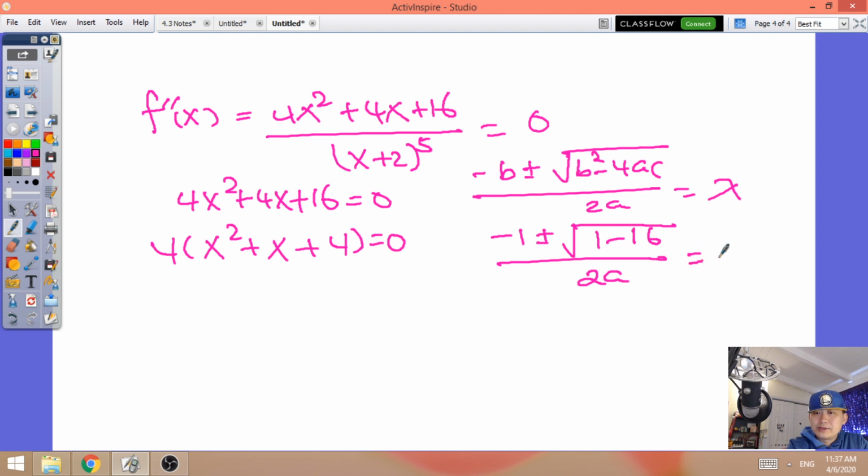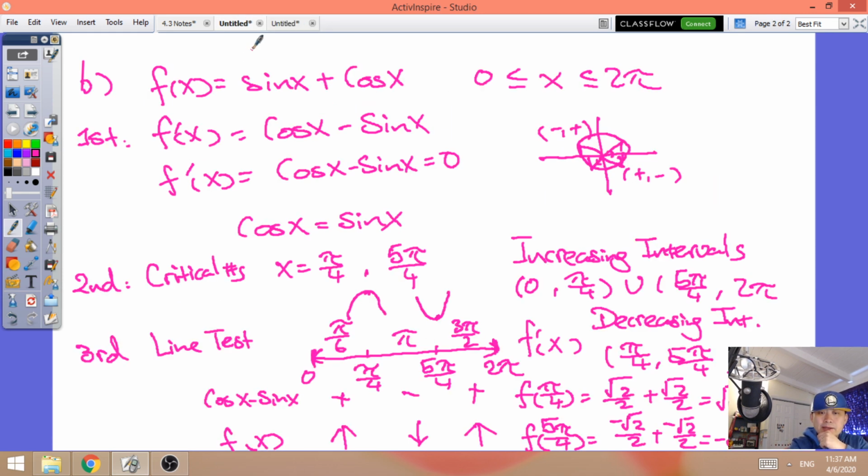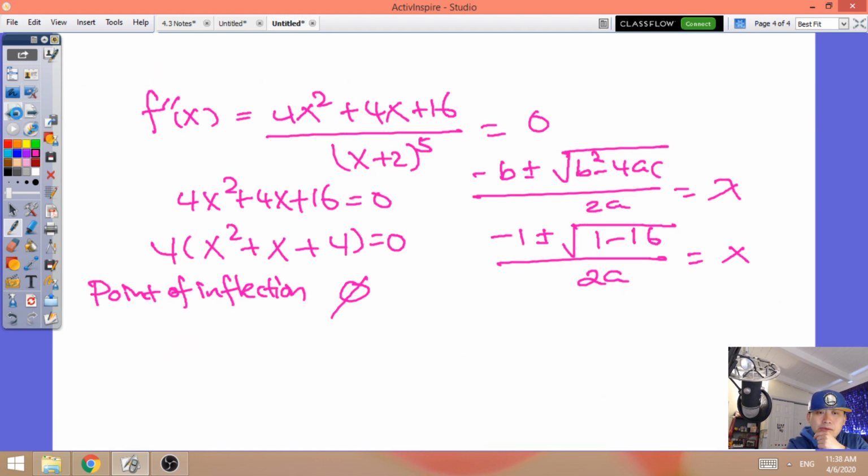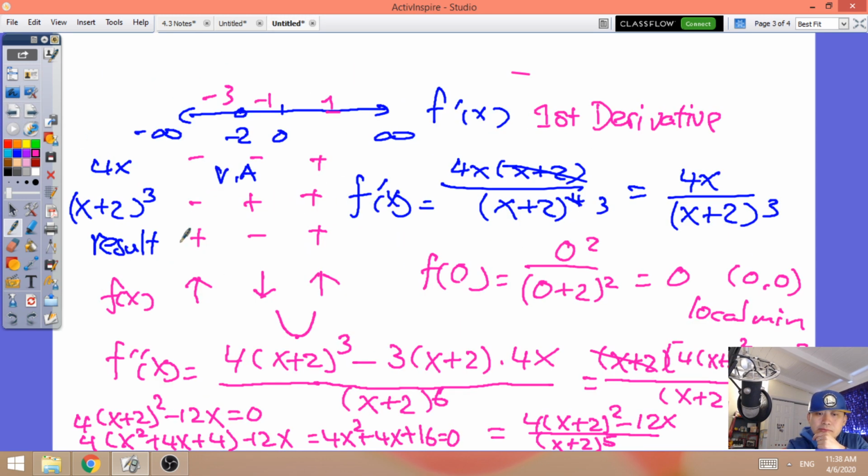And you might be wondering, it's going to be an imaginary number. If it's an imaginary number, that means there's no real solution. So there's no real solution for the point of inflection. Okay, so no solution at all. Let me just go back and check that everything makes sense here. So everything's positive. Yeah, looks like there's no solution for this.